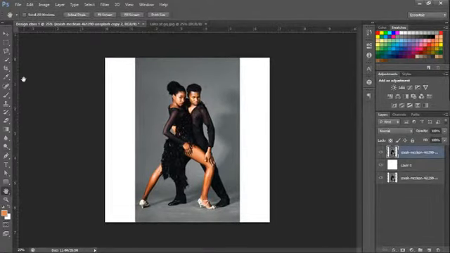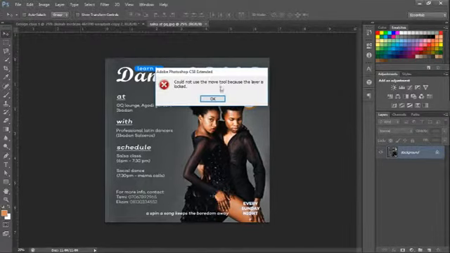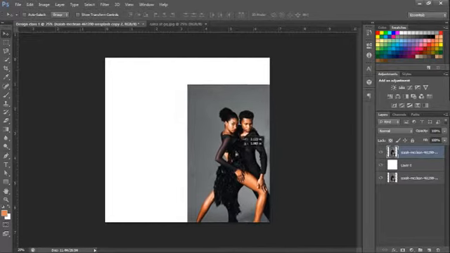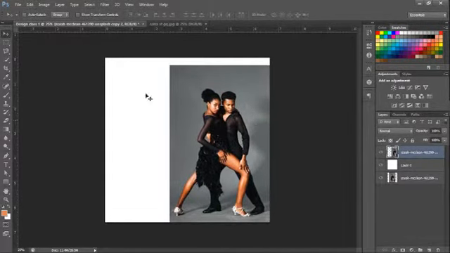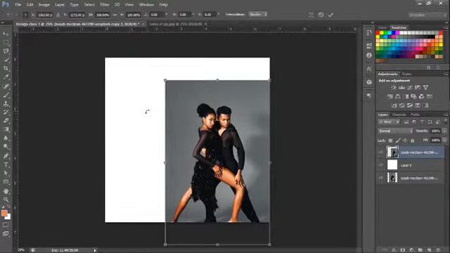I want to be as fast as possible because I feel like we are already taking too much time. So we want this. You can see the girl and the guy are on this side, but this is like at the middle. So basically we want something like this. And then we want to edit the size of the image and we'll transform. There's a shortcut to that. I think the shortcut is best for that. So Control T to transform an image.